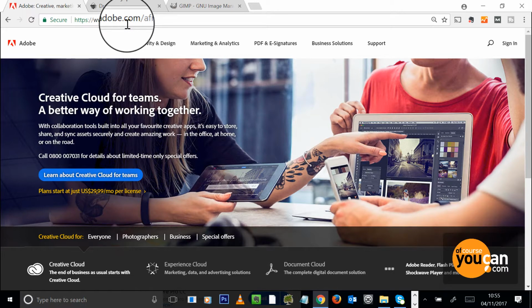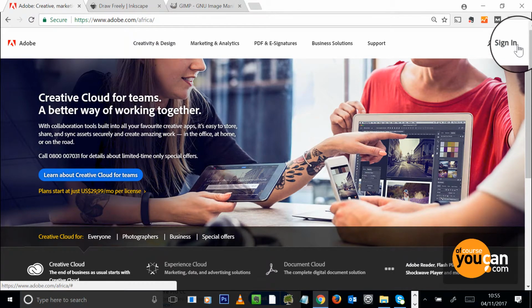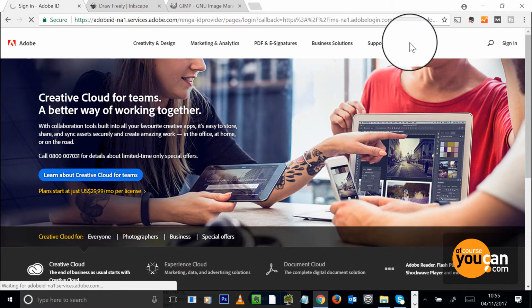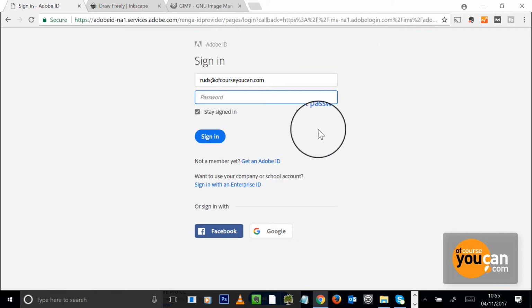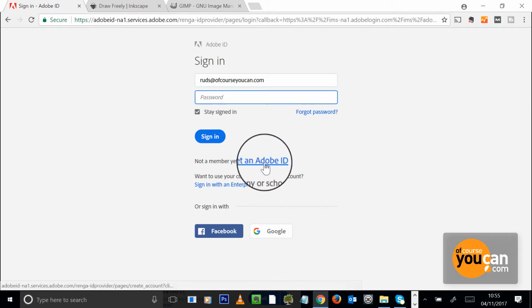Just go ahead and register for it. Right at the right-hand side of the page, you'll notice it says sign in. If you click on it, you'll see it wants to sign into an account. If you don't have one, then just get an Adobe ID. That's step 1. Fill in the forms, get your Adobe ID, activate your account. You'll be needing this throughout journey number 1, 2, and 3.